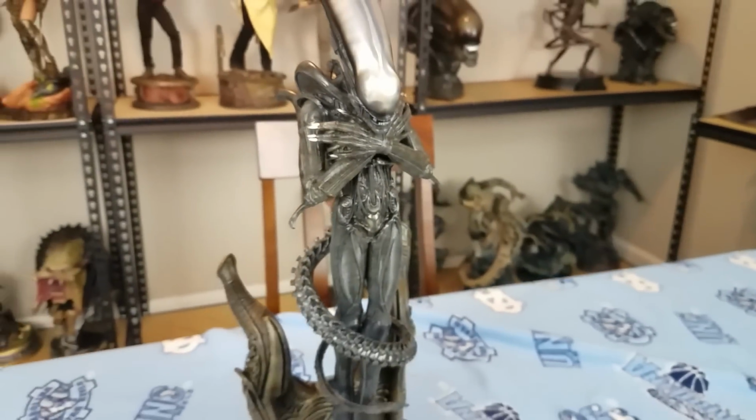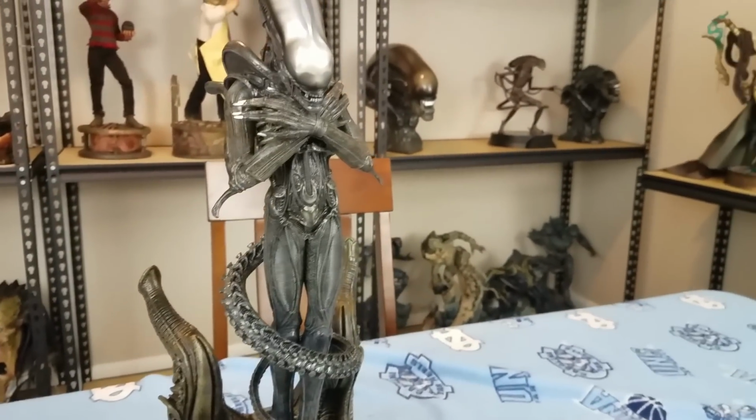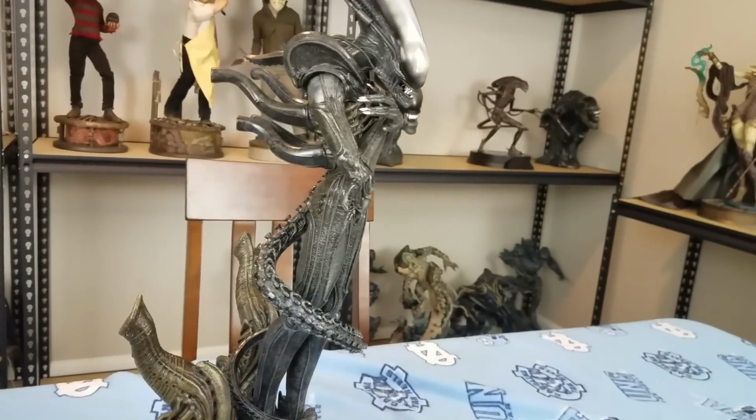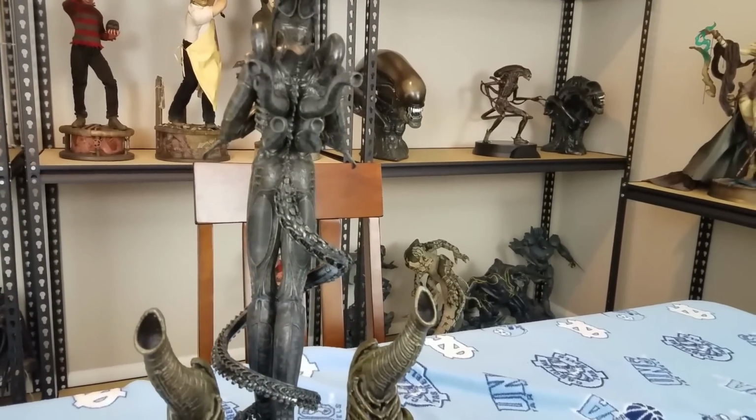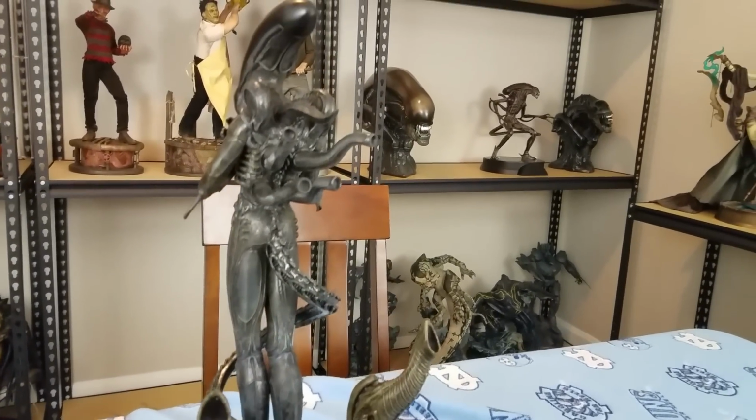And for me, I actually really enjoy the pose itself. I like the pose, you know, with the tail wrapping around. I actually really like the pose. It's unique.